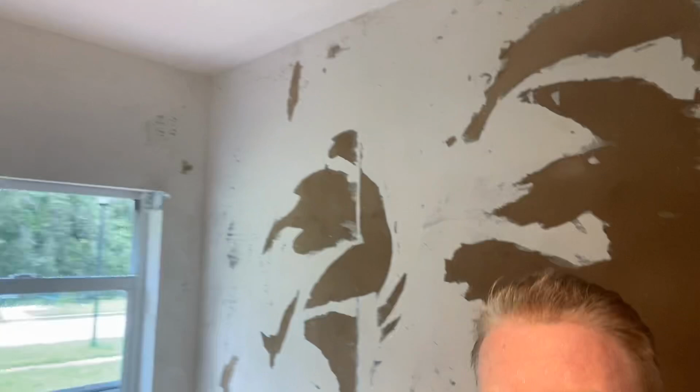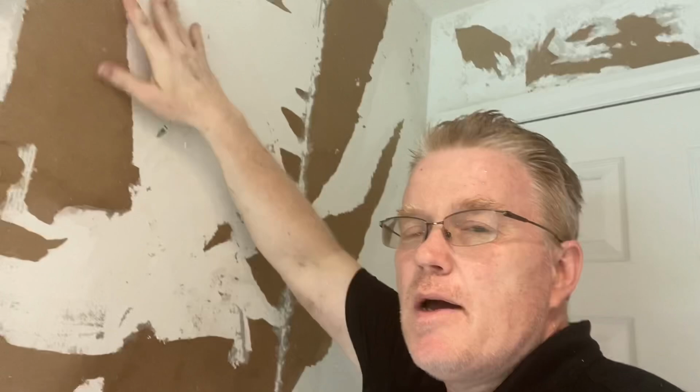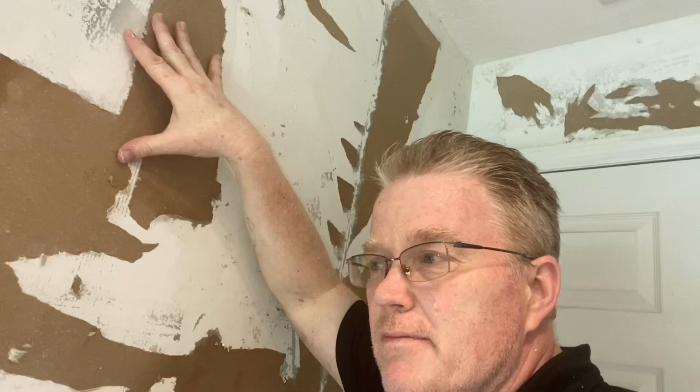And there you have it. All the wallpaper's down. This is not necessarily your fault, as you saw in this video. I didn't use any metal products on this wall. All I used is water, my fingernails for 90% of the job, and then I used the plastic paint edger. That's all I used. And I went to my trusty $30 sprayer.